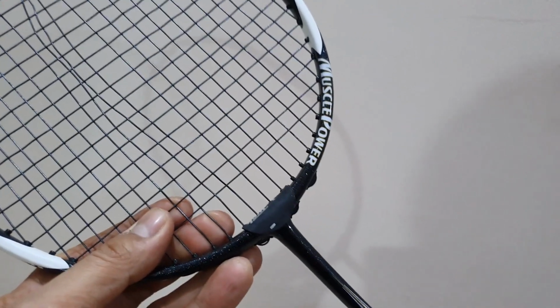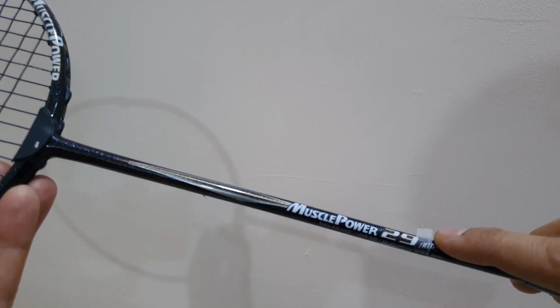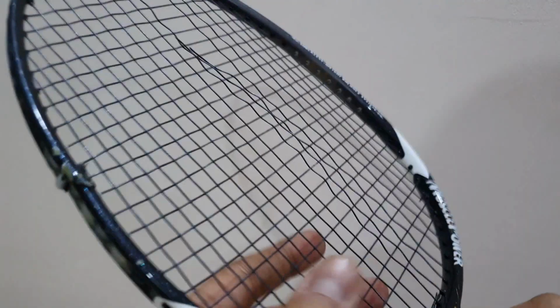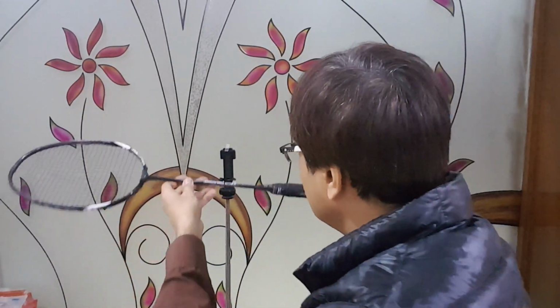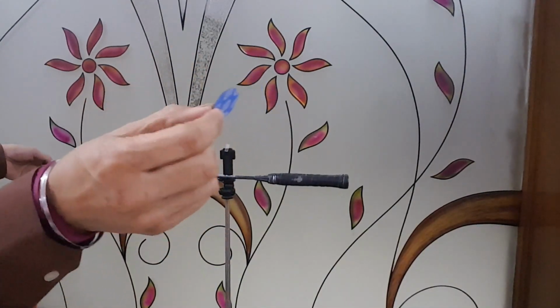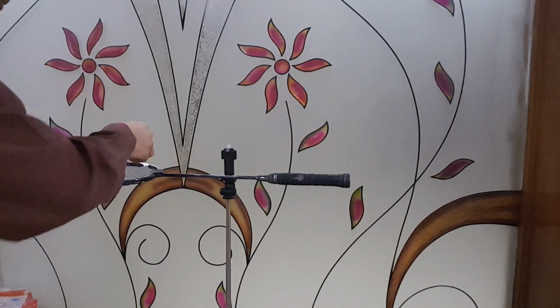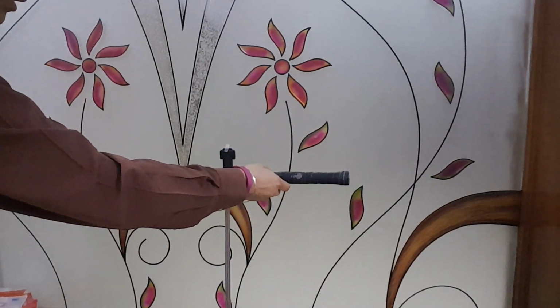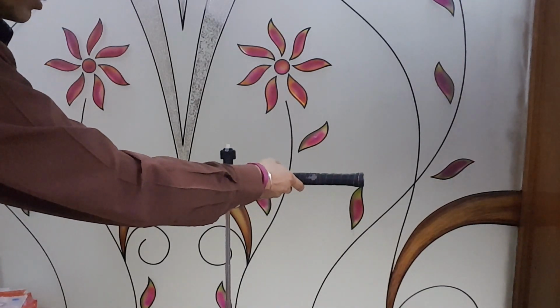And now we will see how the balance of the racket changes. This was the position where I had put it earlier. Now I'll balance it after adding some more puncture patches and see how the changes take effect. So instead of sticking them, I'll just place them to make you understand easily. So here I have puncture patches. I'm going to place 3 puncture patches, one here, one here, and one on the 3 and the 9 o'clock positions. And then let's see if the balance point has changed or not, and by how much.